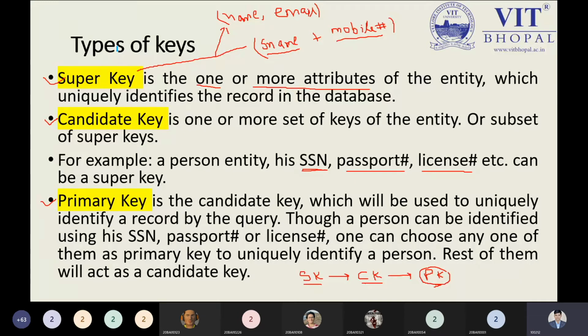So how can we identify Prakash and the others, when we have not generated their roll numbers so far? What is the unique ID by which I can identify them? It is a better idea to use the mobile number and the name, a combination of those, which is known as a composite key. A super key is when we have one or more than one attribute by which I represent my record as unique. So we have a super key.